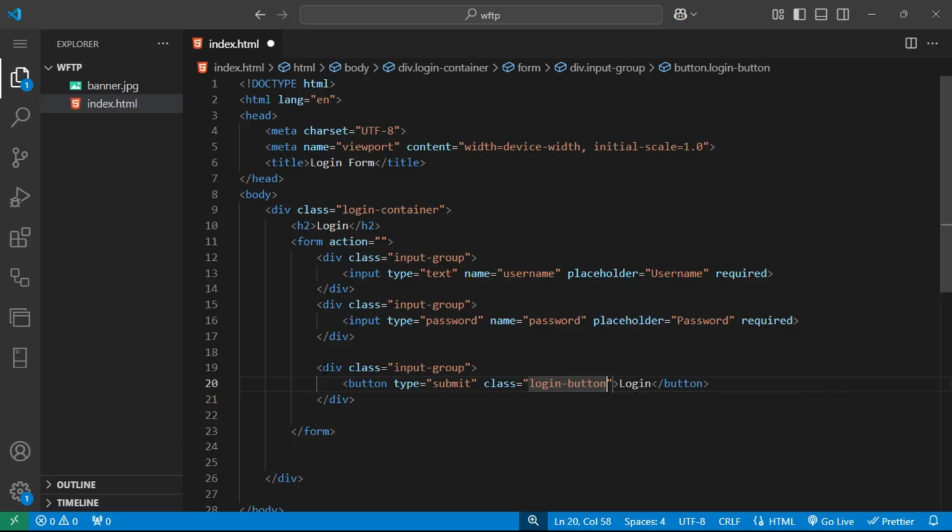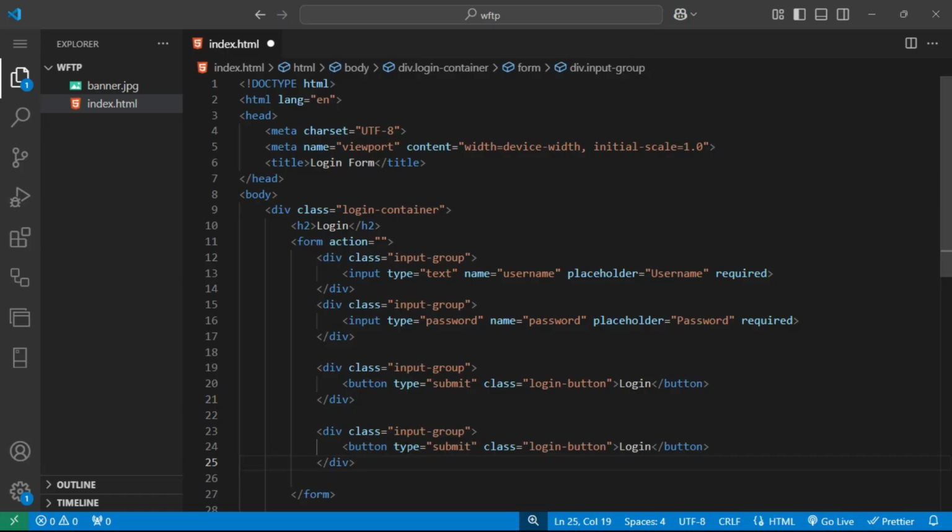Then the last one will be forgotten password, or forgot password. It will be a normal link. In HTML, we use the anchor tag to create links. Let me delete this.